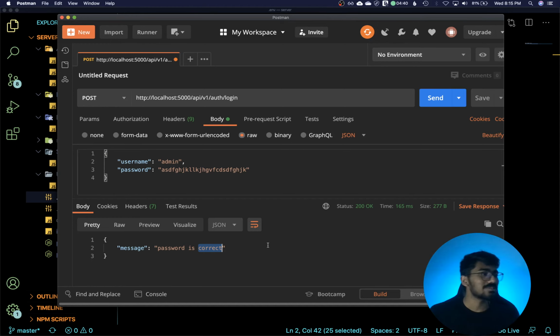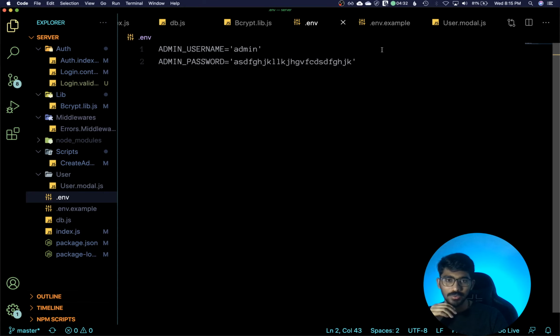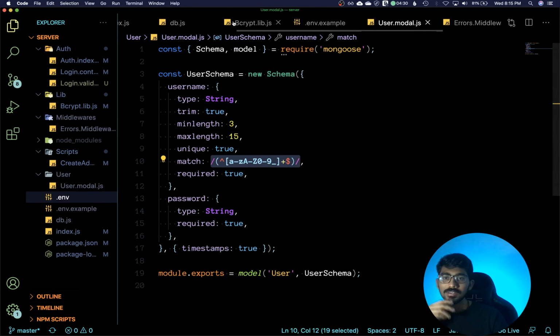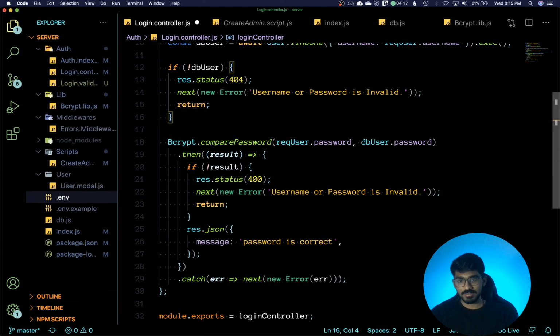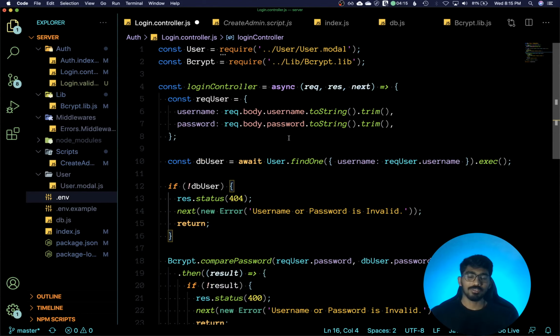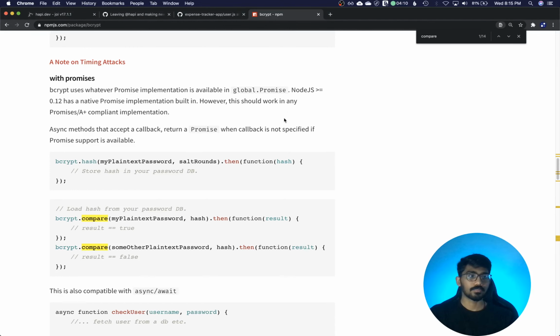Oh, it's almost an hour, and yeah, I am live for an hour. I guess I won't be able to work on the logout route in this stream. I will try to complete this one. So at this point we have figured out that the user is a valid one, so we will need to send him the JSON web token. I am using JWT for authentication in this REST API.